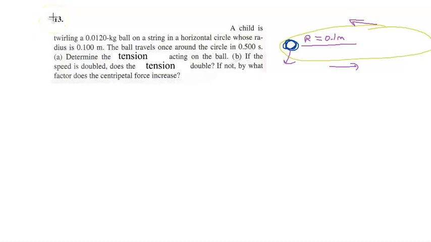Okay, so this one is super similar to flinging that tennis ball around in the gym. So you need to know the inertia of the ball, because the more inertia it has, the more it wants to fly off tangent, the more tension you're going to need. You clearly need the radius. That's in v squared over r. And you have information about time, which is going to give you indirectly information about how fast it is moving.